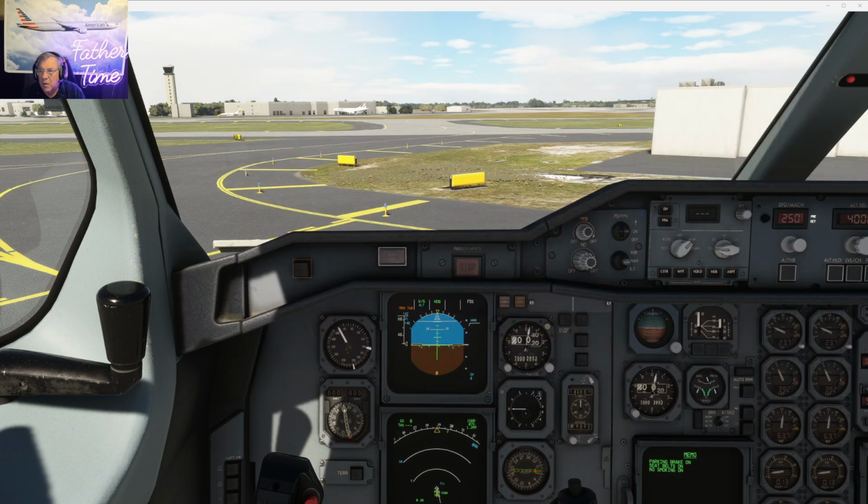All right, so here we go. Parking brakes are off. Naturally, I would have told them if we were delaying there. Let's get ourselves moving.